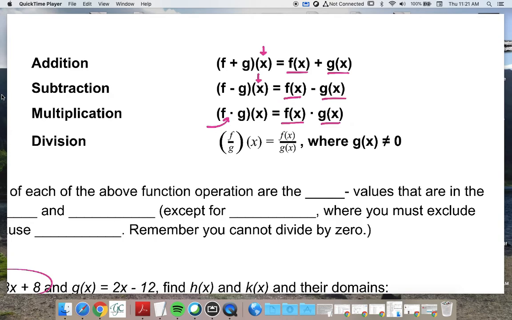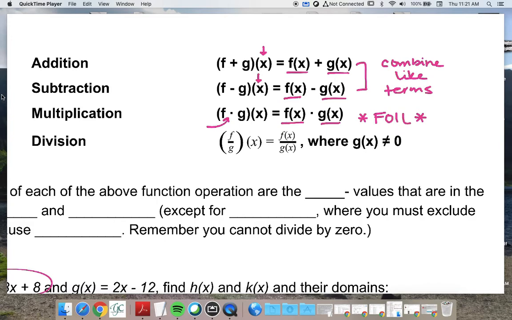When we multiply functions, a lot of times this means we're going to be foiling out our answers or distributing in some form. That did not come up in the first two. With addition and subtraction, this just means we're combining like terms. So all that means is that we are looking for terms that have the same variable with the same exponent, and then we're adding or subtracting their coefficients together. With multiplication, we're going to FOIL, so we're going to be multiplying their coefficients and adding their exponents.